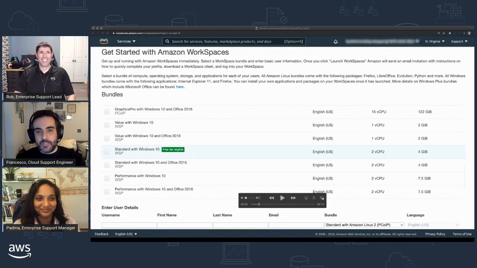Yes, you can do it. There's a guide on how to do that. But as long as it's an Active Directory environment that Workspaces can connect to, then there's no problem in doing that, and it will work just as fine. Right. Got it. Thank you.